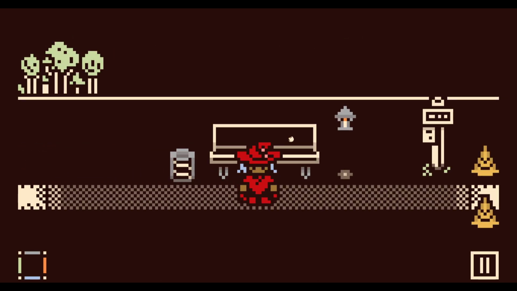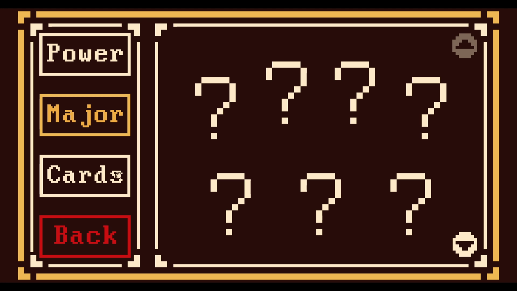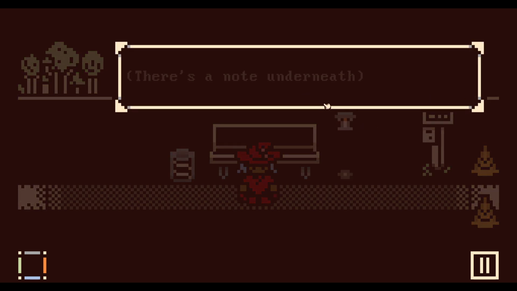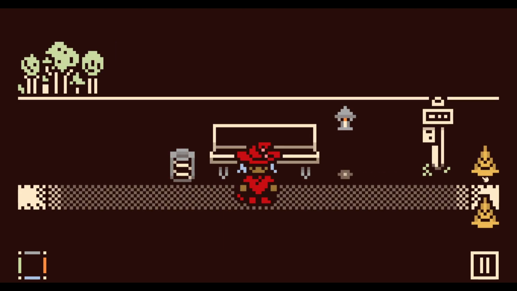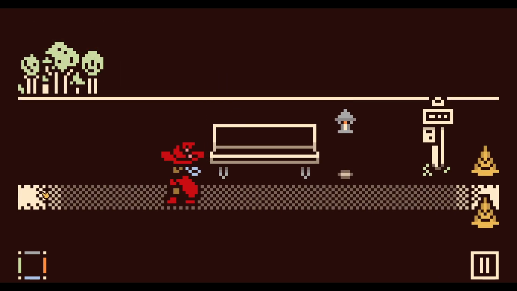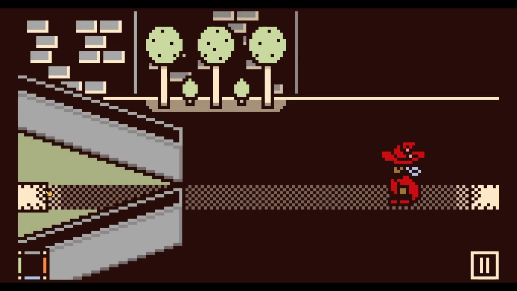What is the... that's me. Interesting. Major. Oh, interesting. Alright, can we... What is East Coins? There's a note underneath. Warning, months late ahead. Travel is currently suspended by foot. Please find accommodation in Town Hall. Cannot go there, huh? Oh, Coins is the location. I thought Coins was like... Oh yeah, there's just coins to go left. Just pick them up.